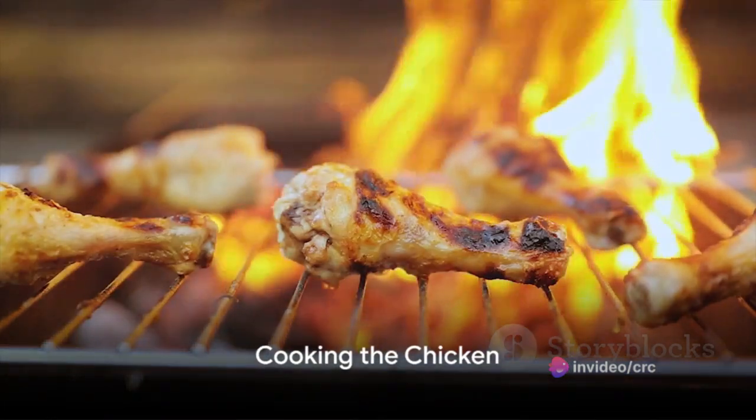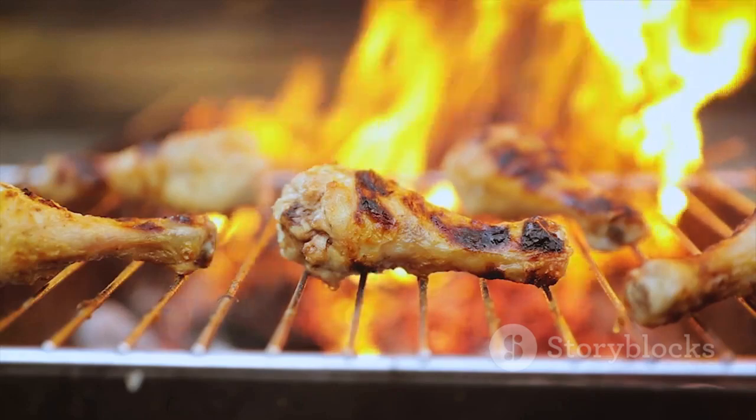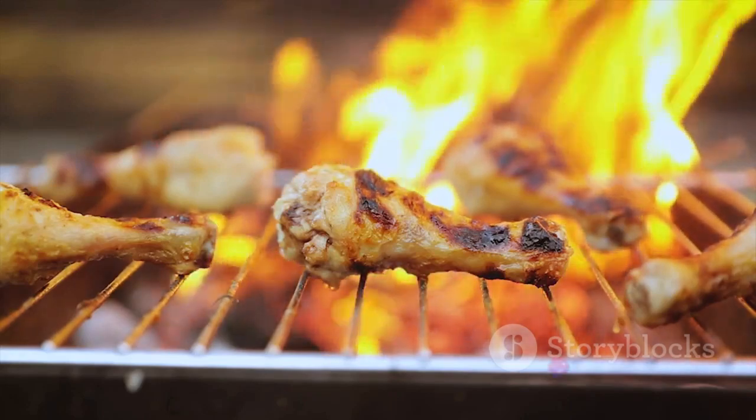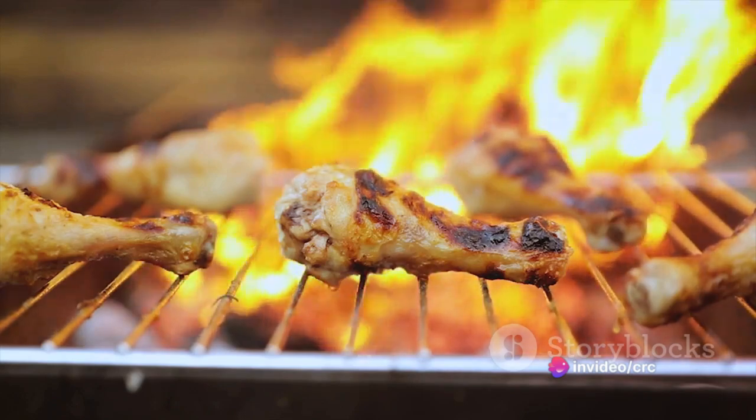Now that our chicken is marinated, it's time to cook it. We'll start by firing up the grill. Aim for a medium-high heat, about 350 degrees Fahrenheit. This temperature will ensure our chicken cooks evenly without burning the exterior.